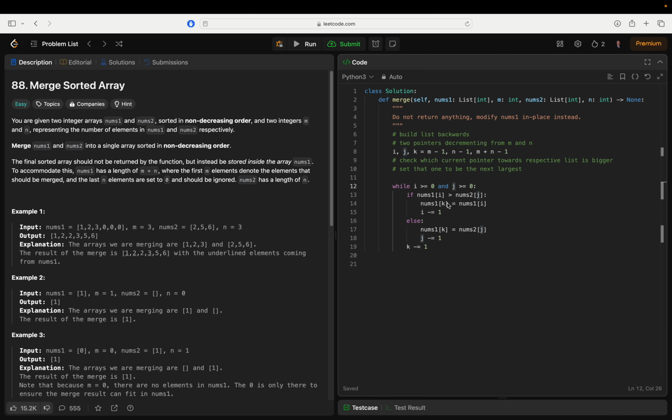Now that we've reached the end, we do still have one consideration to make. If j hit 0, because j is the pointer in nums2, and nums2 is the one that doesn't have the extra space, then that means we have ticked through all of the nums2 values and added them to the list, because that only happens when we add nums2 to nums1.